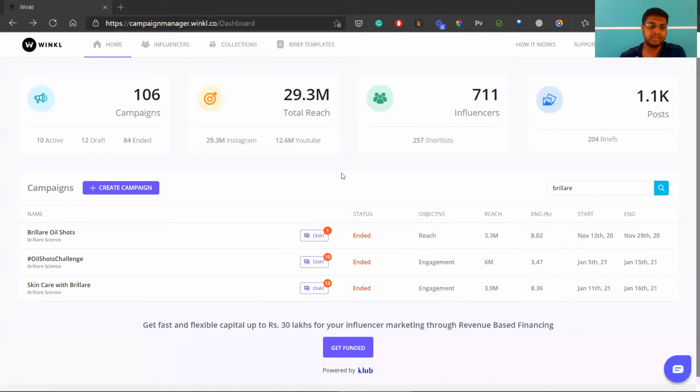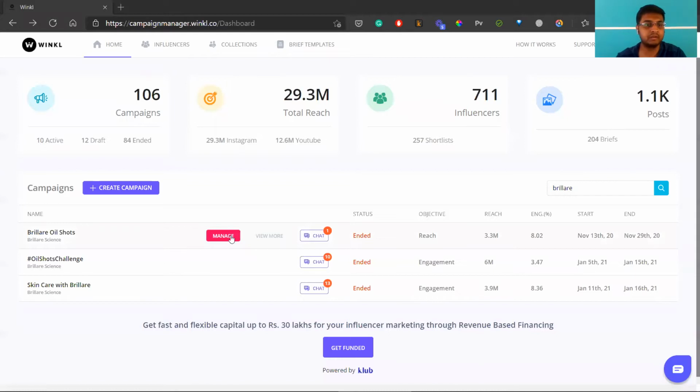The second thing that we really focused on, when building the Winkl Campaign Manager, was to give you the ability to pick or shortlist the influencers in a very data-driven way. Because when you look at an influencer's profile on Instagram or YouTube, you typically see the tip of the iceberg, maybe their follower count, engagement rates, and so on. But an influencer's true identity online has a lot to do with things that you cannot see from the Instagram profile or YouTube channel. So the Winkl platform allows you to go into depth to understand the influencer and then make a call if they're relevant for your campaign or not. Let me just go into the demo right now.